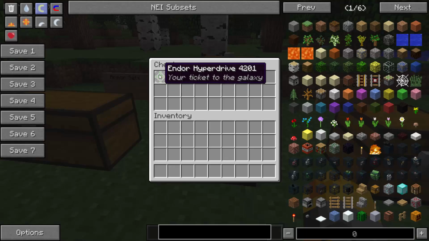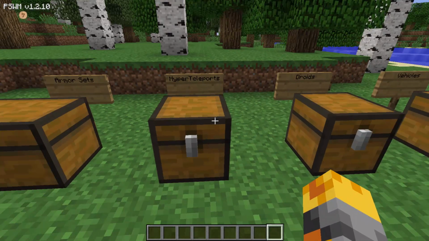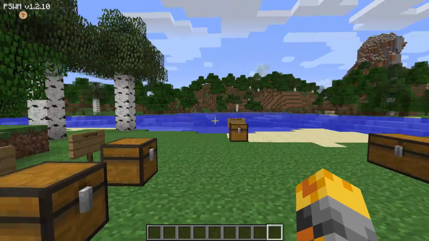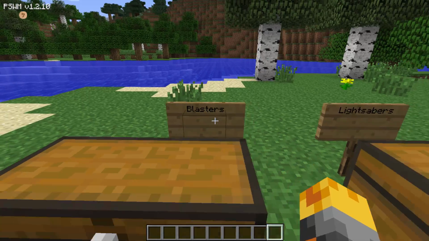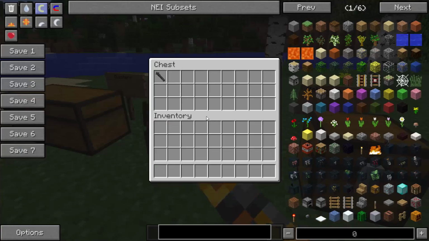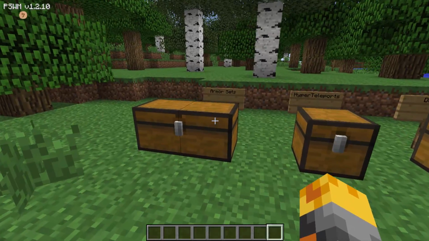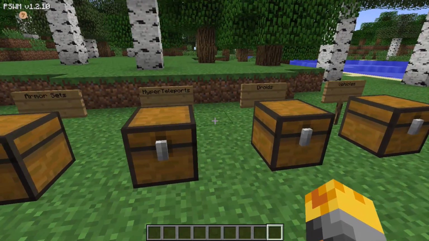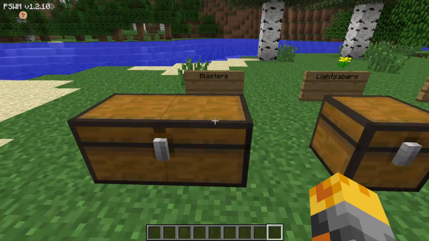But in this episode, our final planet is Endor Hyperdrive, and if he isn't here on that planet, it means he's on planet Earth, which means he's fine. So today I'm going to be going through our last few items, which is the blasters, the lightsabers, which I think we only have one left to do, the melee weapons, the mobs, the armor sets, the hyper teleports, the droids, and the vehicles. So let's get straight ahead and do the blasters.